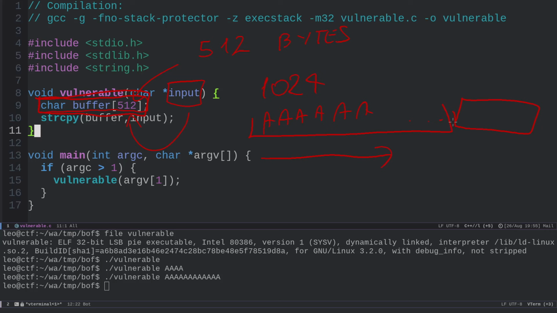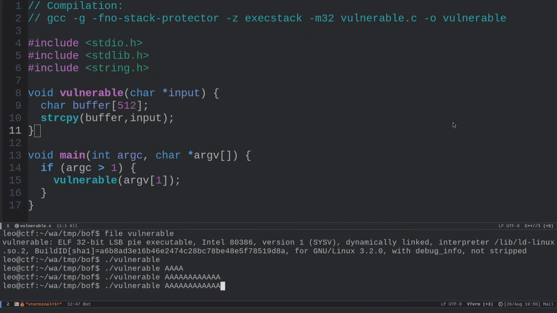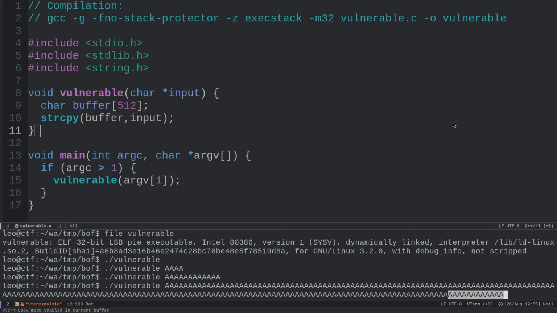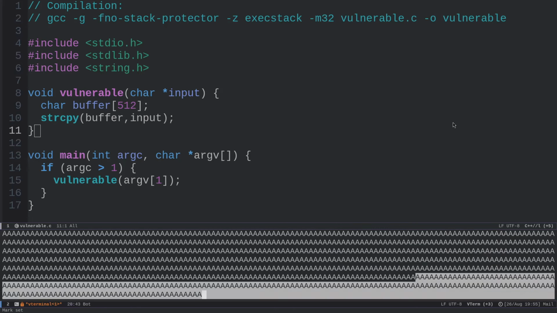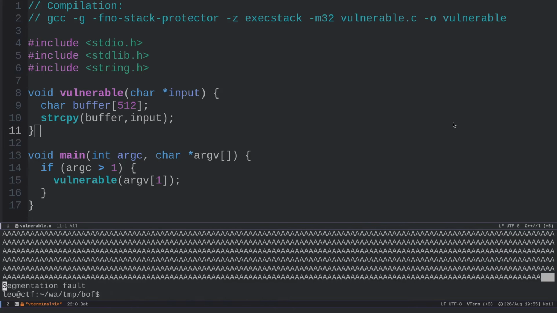And we can see this in action, how? By just calling the binary with a very long string as input. So let's put a lot of A here. Let's put even more than this. And notice what's happened now. We get a segmentation fault. We get a memory error because the processor executed this string copy. So it copies this huge string into the memory, and this overwrote all the memory for the buffer, and then it went overboard. It went into an overflow.